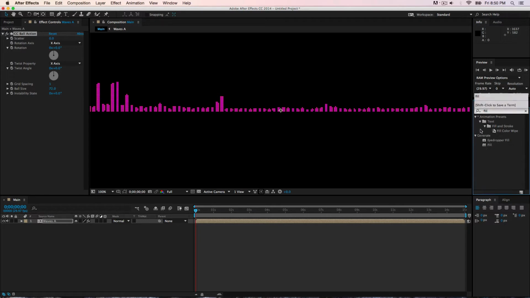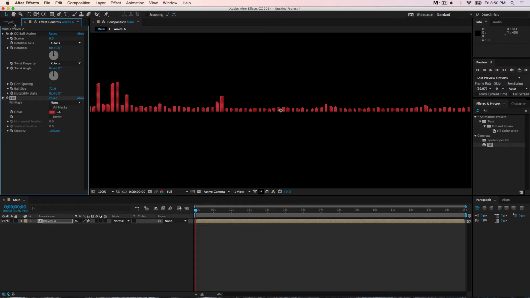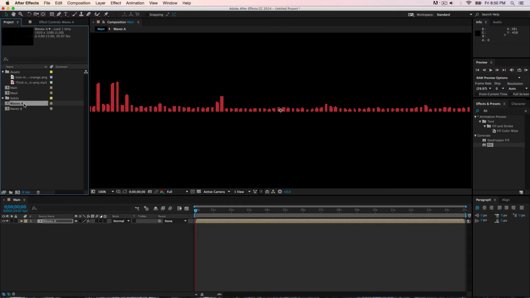It's a good option to change the color. So let me just drag and drop and also change the color. In this case, you can have your own color. If you'd like to have mine, it's A3040, that's my favorite color, as you know. And there we have it. Once we have this, go back to my project.